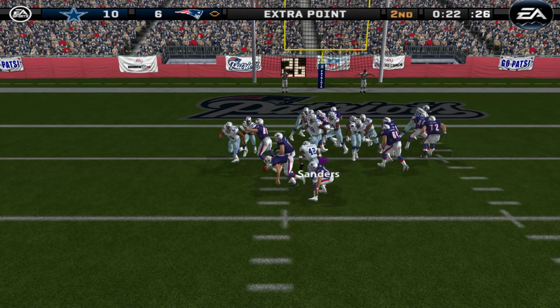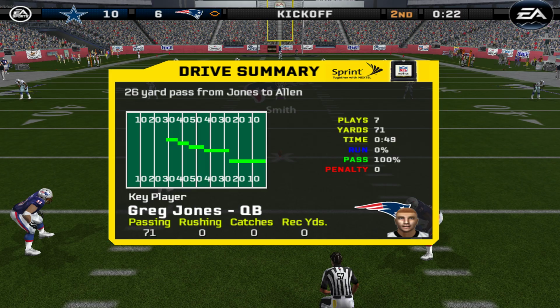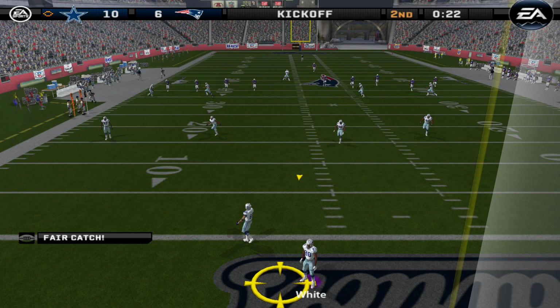Hell yeah. I feel like I've owned their kicking game so far. That's two blocks. I blocked a field goal, and I blocked that extra point. You got to get it, White. And then take a knee.